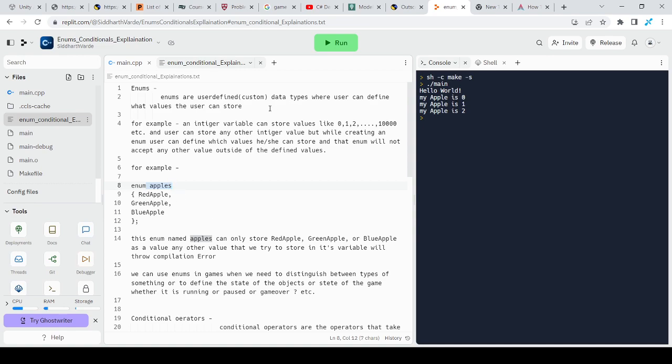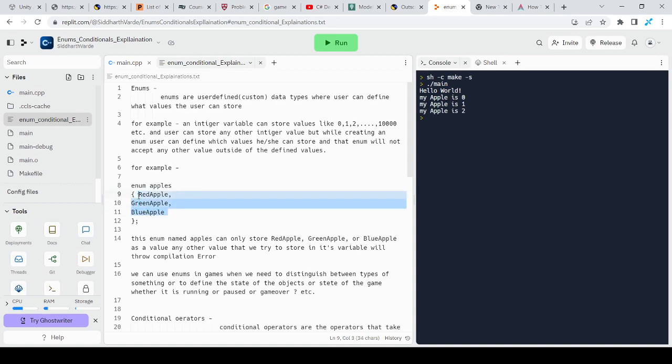And what is the speciality of enum? It's a user-defined data type and it can store the values that I have defined inside the enum. So I can decide what values I want to store in that enum. Here I am storing red apple, green apple, or blue apple values.